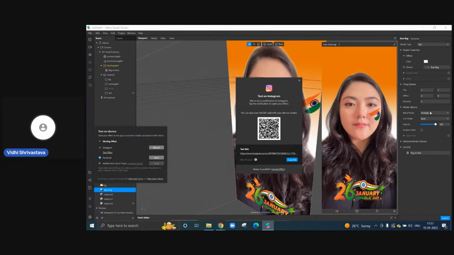You guys can scan the QR code obviously. I feel this one is looking pretty much better than the previous one. So okay, I would like to upload this one now.